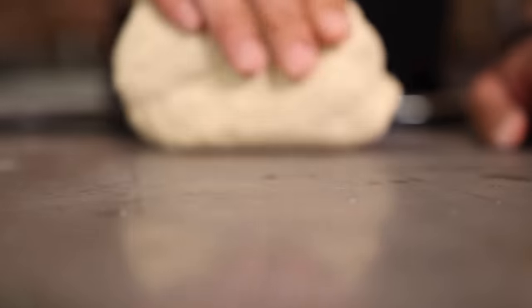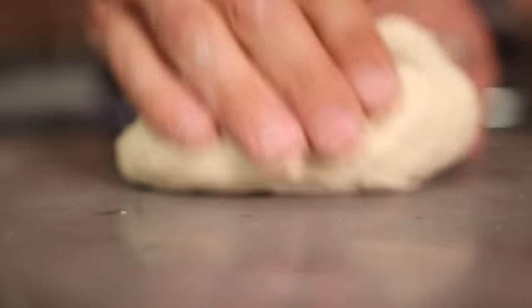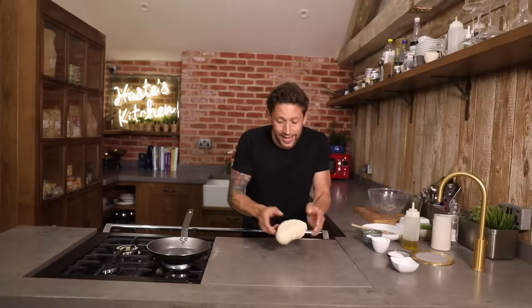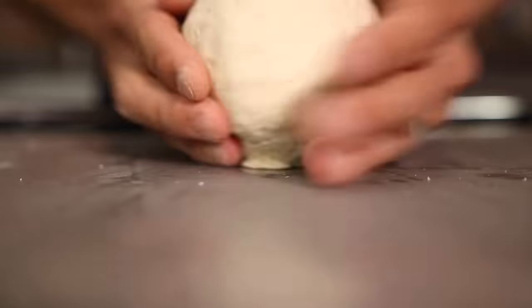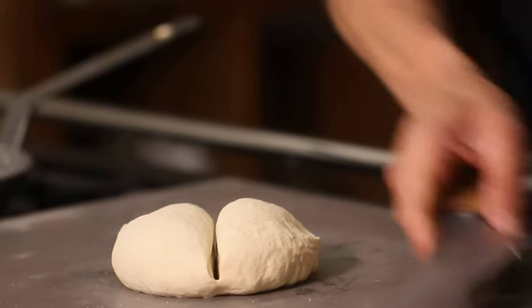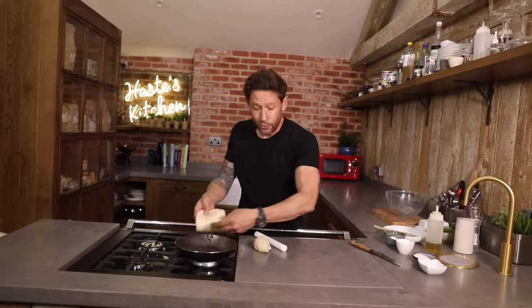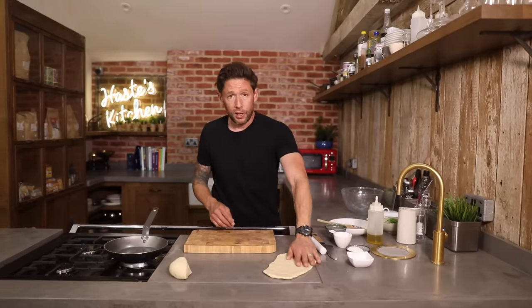Giving it a little bit of love, a little bit of time, just to stretch that out so that you know it's gonna be really elastic and doughy inside. And there you can see it's come together to be a really nice dough. Tucking it underneath in a circle, just use the dough to pick up any of the excess. There's something so satisfying about making your own breads. We're just gonna section that off now — a couple of good sized pieces. I'm literally just gonna roll this backwards and forwards, measuring my pan because that's the size I want it to be. A little bit of rustic's fine — that is your perfect little naan ready to go.